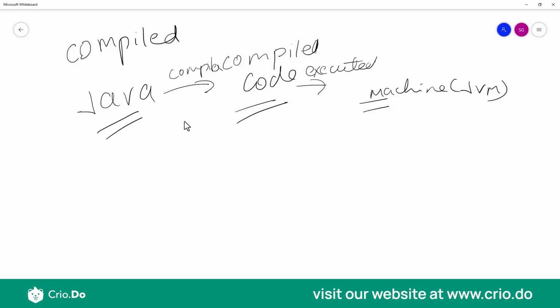Okay. So in this case, basically I'll just give you a simple representation of it. Say that you have an application written in any language. Say assume you have written it in a language, say X, right?